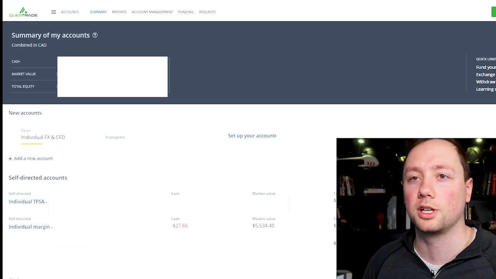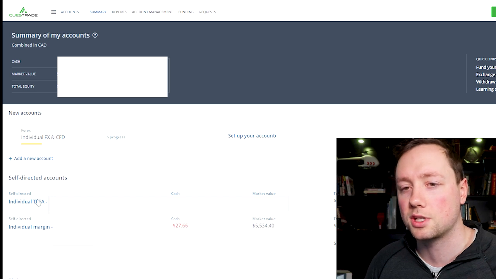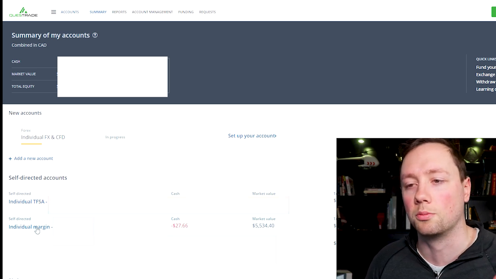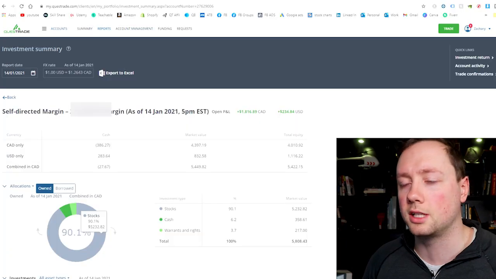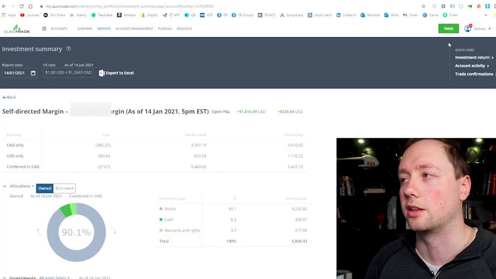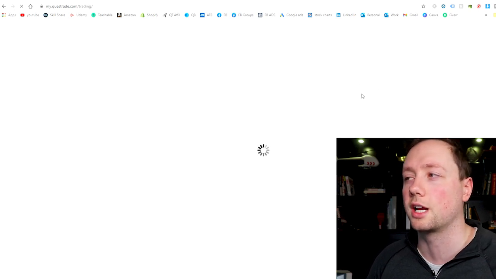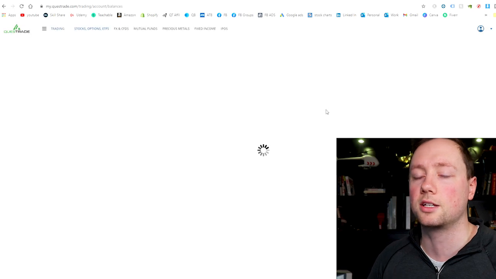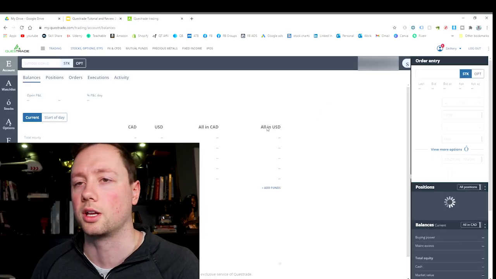Now, what's kind of cool here is this is your dashboard. If we want to go in and start trading, you just choose your different accounts. So I have a tax-free savings account, and then I also have my individual margin account. That is what we're going to go into right now. So this is how you can dive into the account and see what is in there, and when you want to make a stock trade, you go to this button in the top corner here, you click on trade, and then you can go through and execute any of your orders similarly to how you would with your bank brokerage or with any other platform.